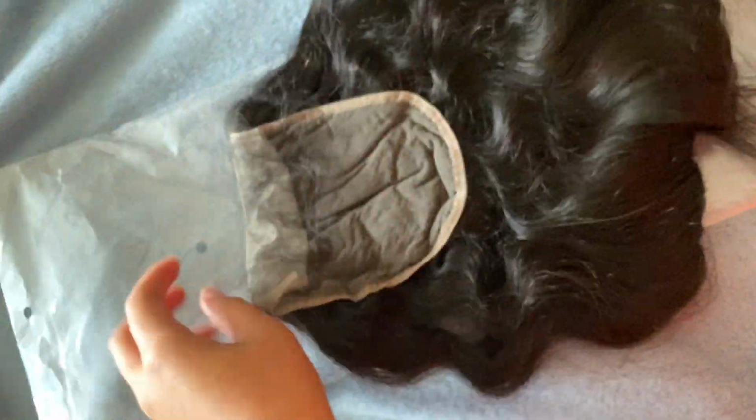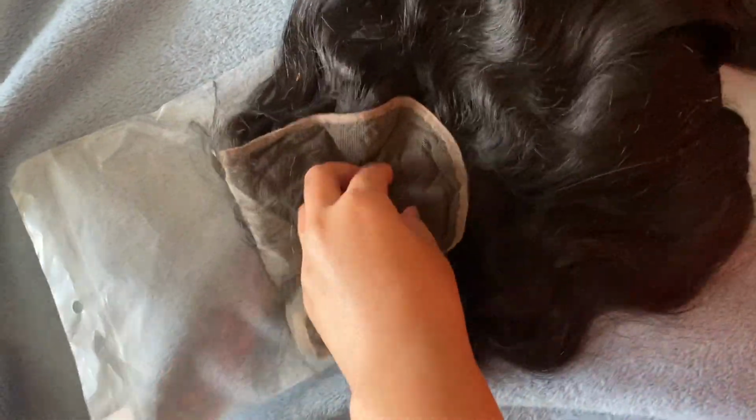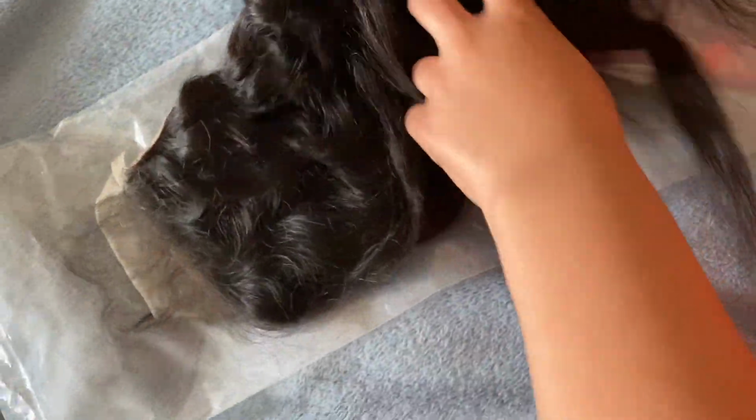Guys, welcome back. So we're just gonna jump right in. I'm showing you guys the closure right out the package. It's a 6x6 closure. It looks really weird. It was really wrinkled. This is Yolissa Hair's wet and wavy hair. So it was like wavy at the root and straight at the end, which was very strange.